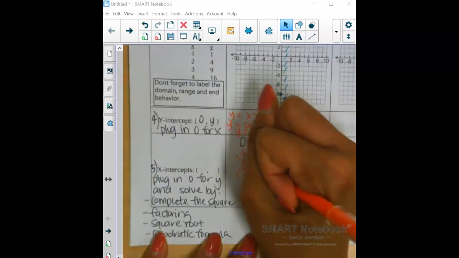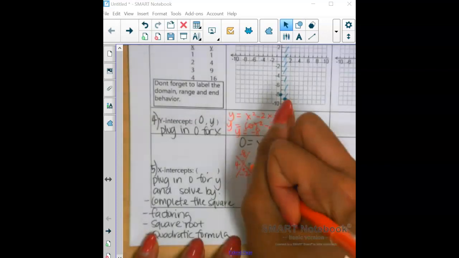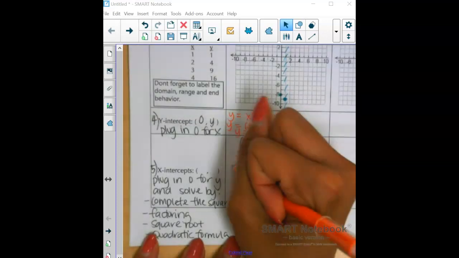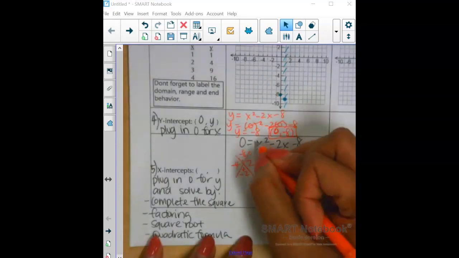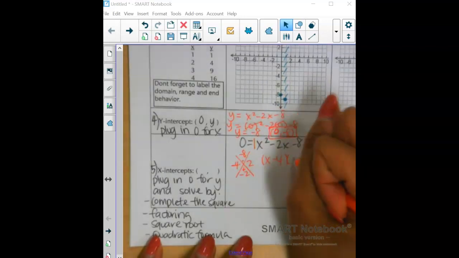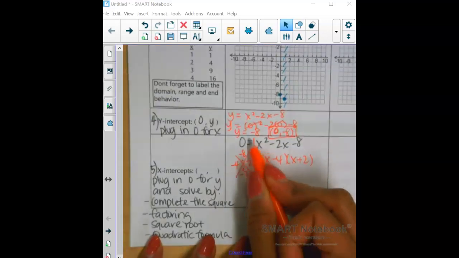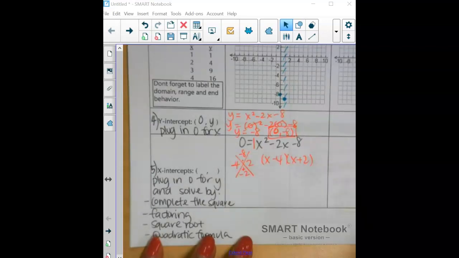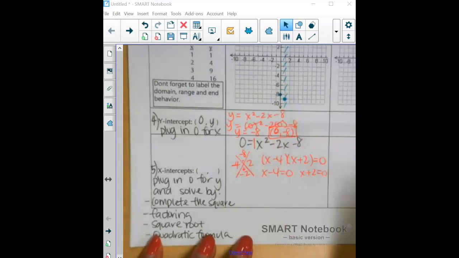So we need to find two numbers that multiply to -8 but add up to -2. The only two numbers that I think will multiply to that are 4 and 2. Let's make the 4 negative. Is that good with you guys? Okay, cool. So since my leading coefficient in front of x squared is a +1, I can just rewrite two binomials as x minus 4 and x plus 2. As long as your leading coefficient, which is the a value, is a +1, you can always do this. I'm going to set it equal to 0 and solve. So we're going to take x minus 4 equal to 0 and x plus 2 equal to 0.